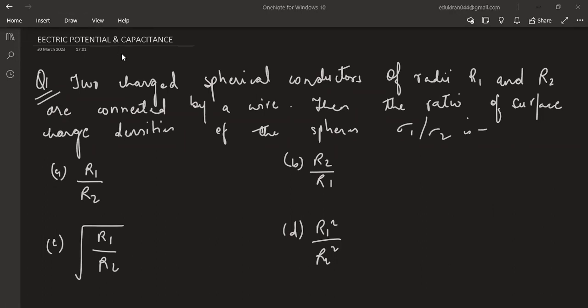Yes, class. In the last minute only Aram has answered, and your answer is correct, Aram. Last 1 minute, and I'll discuss it. Use the basic formulas. Charge, surface charge density. So, what is the definition of surface charge density? Charge per unit area. Use that and take out the ratio. Whenever charge densities are mentioned, always try to write their definition. And potential is already mentioned, so the concept of potential should also be used. The question is very easy. It just uses the division and ratios of surface charge density. Just put it and see, one ratio should come out of all these.